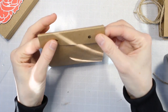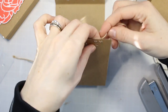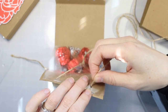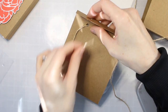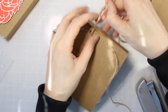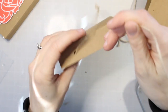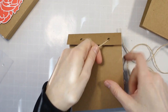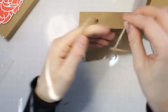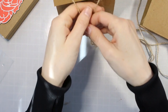I have everything stapled down, everything attached, and my candy's in there. I just want to tie it shut with a little bit of Canvas Corp jute cord. I love this cord — it's so natural, it looks like twine and it goes great with this craft. So go ahead and thread it through your bag, thread it through that piece that folds under, and then thread it through that top flap. Then you can go ahead and tie it into a bow or knot, add a little tag, little notes, some charms, anything really to make it look cute. And then your little treat bag is pretty much done other than embellishing.